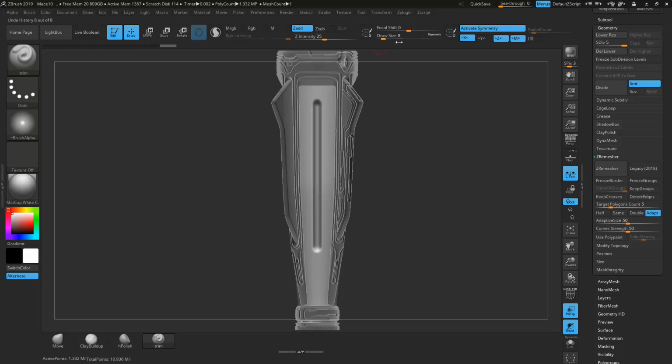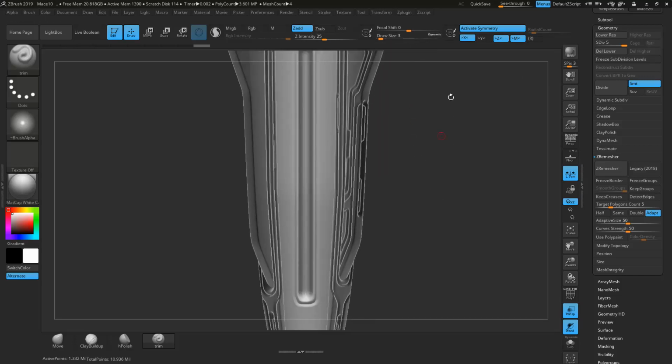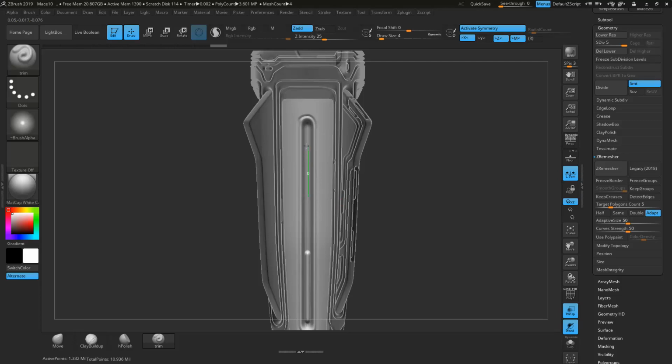The problem is we can't entirely snap it in with the camera because those things are basically on the side where we don't have the snap for it, as well as the symmetry. So we have to basically freehand it. Now let's put a draw size of 4. Let's zoom in here and then add this filler here. That's gonna be probably gold later on in the texture. Gold on metal.